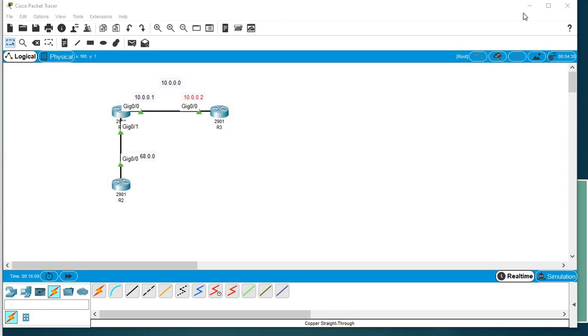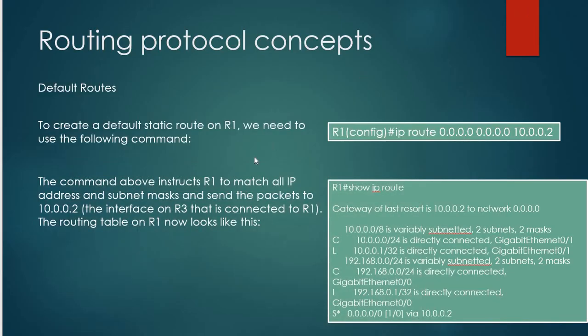So to configure this default static route in Router 1, we need to use the following commands. To know those things, we have to set up these things. The routing table of R1 looks like this.